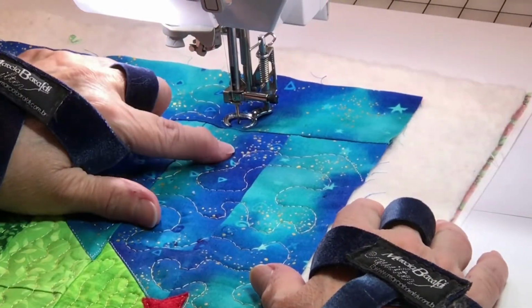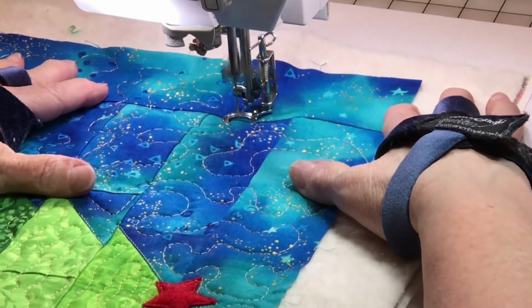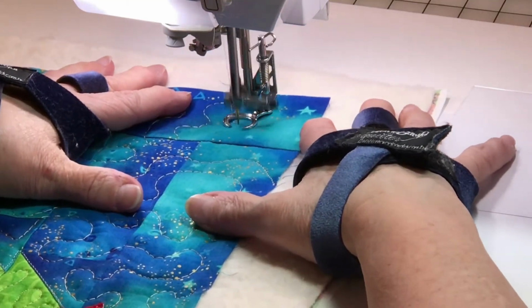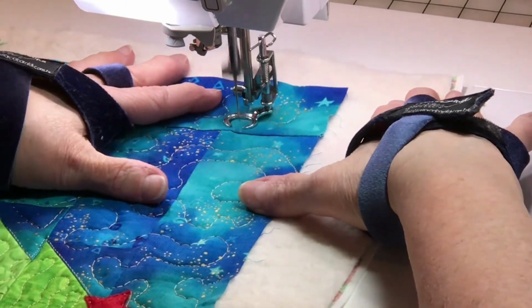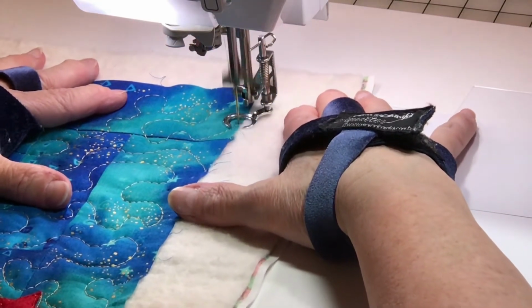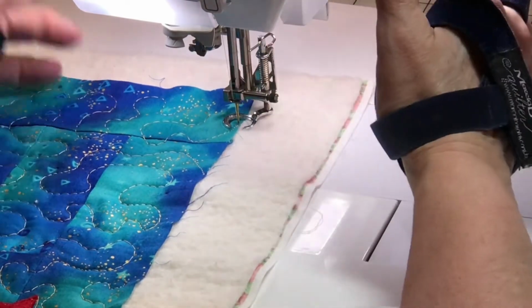Coming towards the tail end of this, and I always want to stop on the edge, and I'll show you why, because it's going to be buried down inside the edge here, so you won't see it. It'll be one less knot that you've got to deal with, because in the back I have to clip them off. So I just go right along the seam area here, back and forth, because you're not going to see that. And then that's it, cut it off.